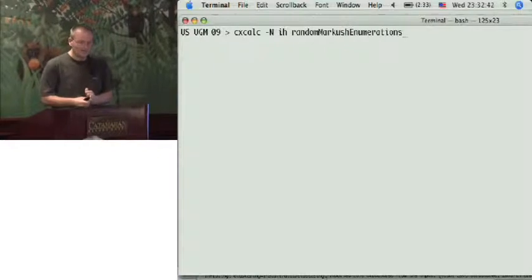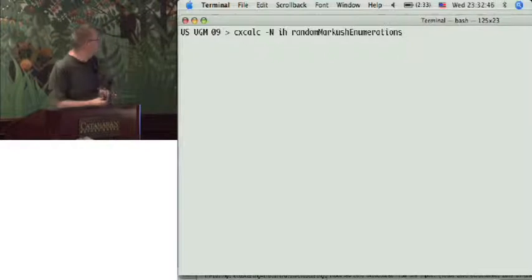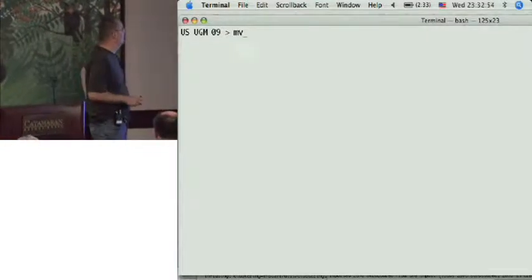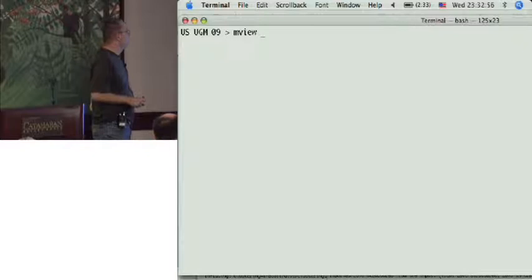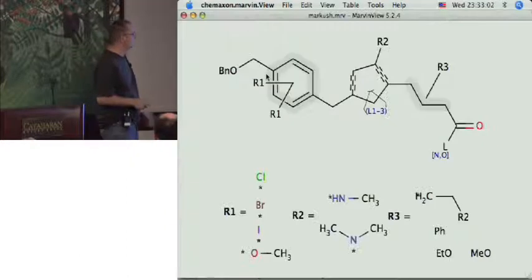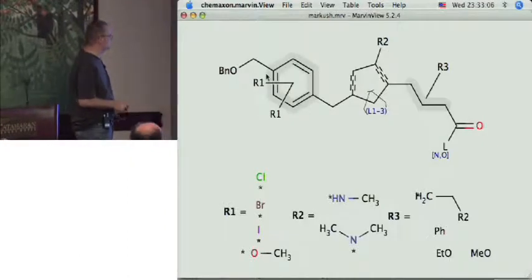But we can also calculate molecules from molecules. For example, let's first view the Markush MRV file. This is a single Markush structure, which contains lots of variable positions, R groups, list atoms, link nodes, and even R groups within R groups.